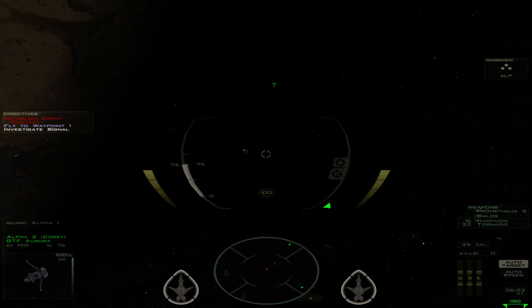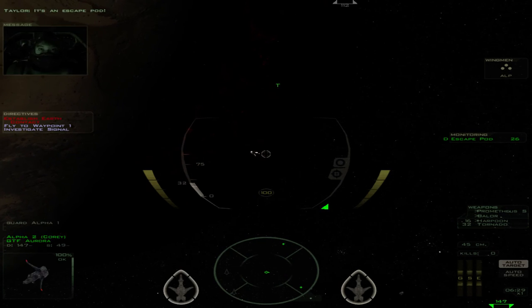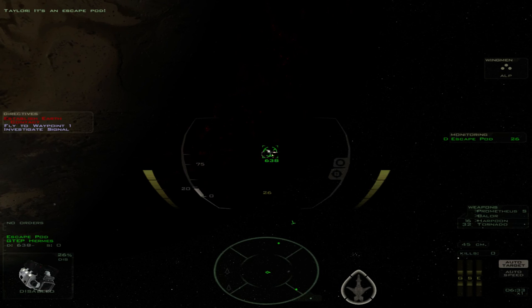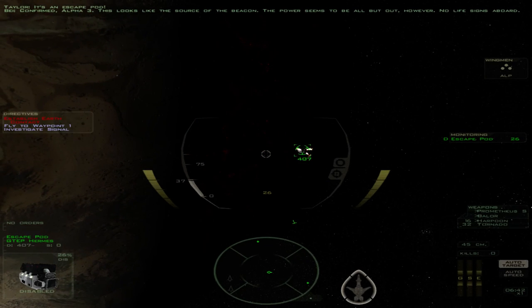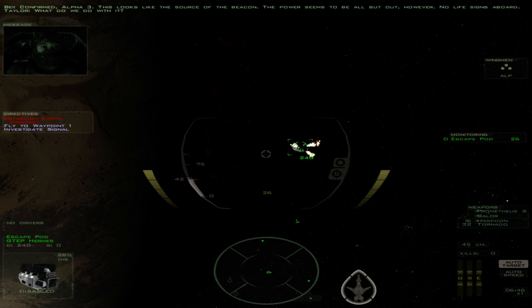I see something. It's an escape pod. What the hell? GTEP? What the hell is the GTEP? Confirmed, Alpha 3. This looks like the source of the beacon. The power seems to be all but out, however. No life signs aboard. Shit. What do we do with it?